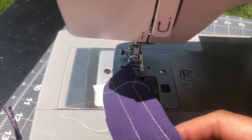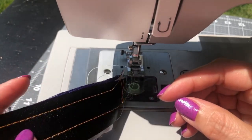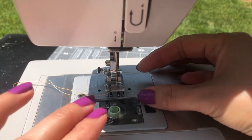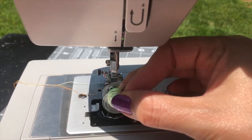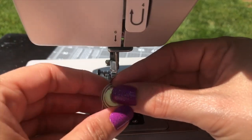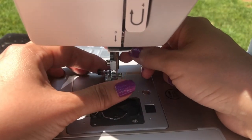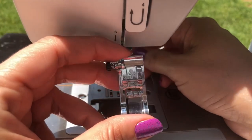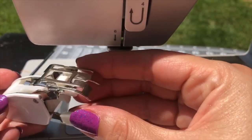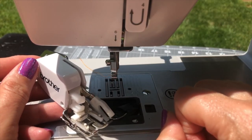You can see it's doing an excellent job of going through that material — we're getting just a little tiny piece of our orange thread showing, which tells us that our tension is good. Something I really like about this Singer is that I can use the same bobbins — these are Class 15 bobbins, the same that my Brother and Baby Lock machines take, including my Baby Lock embroidery machine. It's handy not to have to worry about which bobbin goes into which machine. I also like that they are all low-shank machines and the feet are interchangeable. I do have a walking foot attachment — I haven't installed it yet, but I'm going to try it out and let you know how that goes in another video.